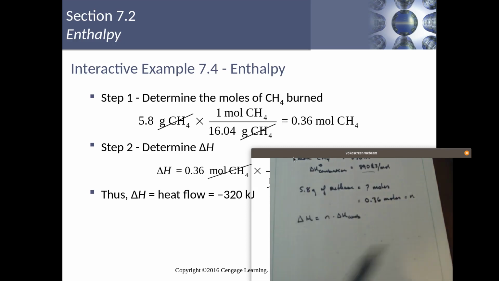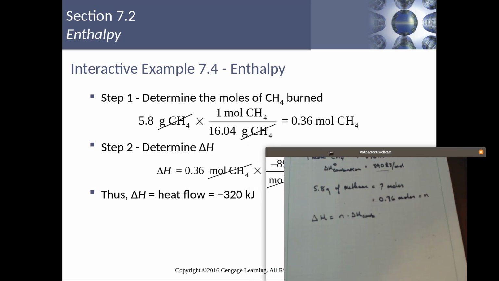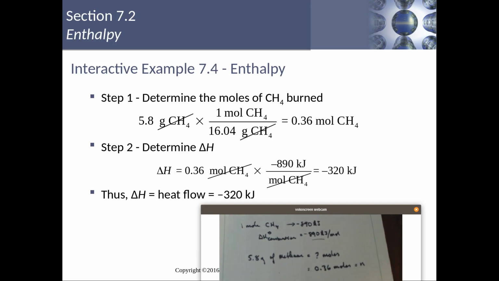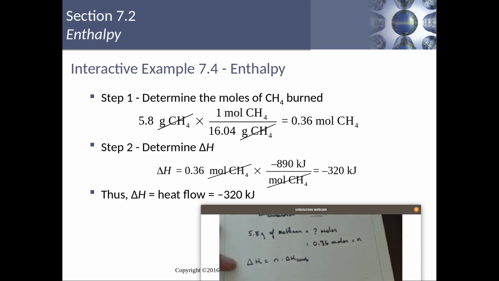So the delta H of combustion is equal to this, and of course he has this as a minus delta H here. The reason this is negative is that 1 mole of this releases that much energy, so we need a negative sign, corresponding to the fact that I've released 890 kilojoules per mole of combustion. So this is going to be a negative quantity, and there we go.